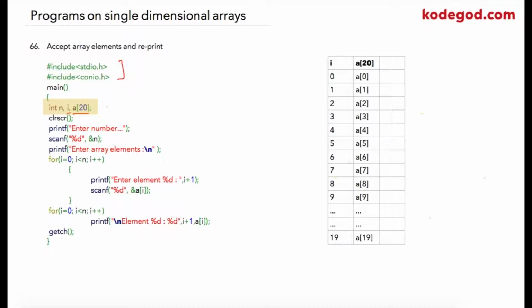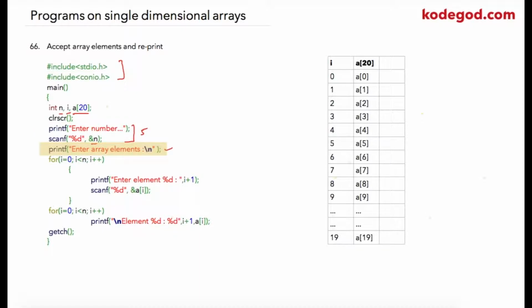I will be my index variable and n is the number of array elements that I'm going to use in the program. I'm declaring an array variable of integer type with size as 20, and I'm asking user to enter n. So that will be the number of elements that user is going to enter. So suppose user has entered 5, then 5 will be stored into address location of n, and then I'm asking user to enter array elements.